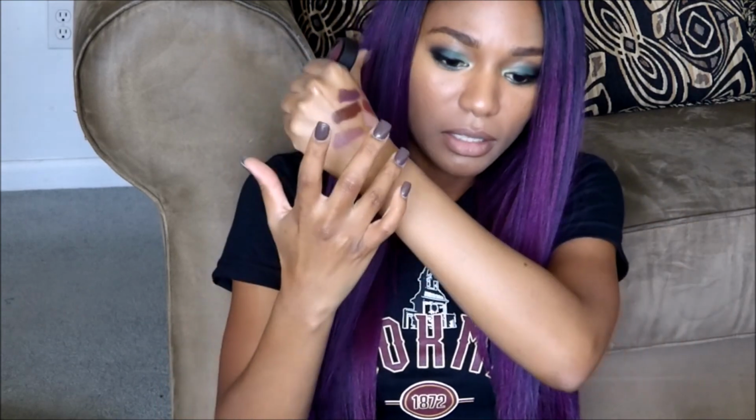And another thing that they just started with the MAC Select. I'm not sure how long that's been out, or I just haven't been shopping on MAC.com for a while. But I was able to pick out an eyeshadow, and I picked Sketch. It's like a darker purple, and it looks like this.